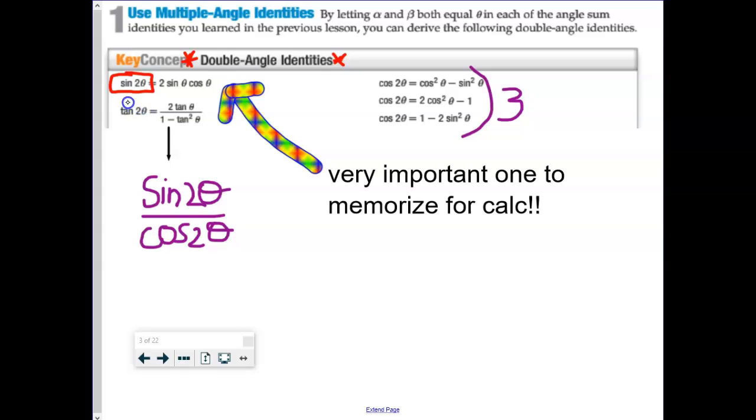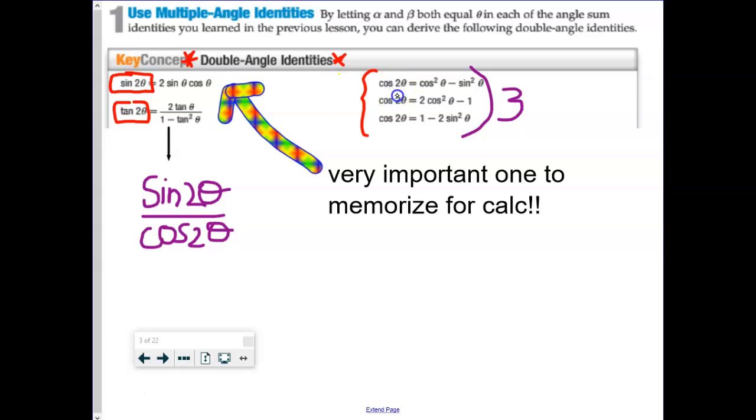There's sine of 2 theta. There's various methods for cosine of 2 theta. And then there's tangent of 2 theta. We'll come back to that in a minute. So we asked Mrs. Gupta which one is the most important one for kids to know and that they have to use a lot in calculus. And she said the double angle for sine is the one that's used the most often. So sine of 2 theta is 2 times the sine times the cosine.